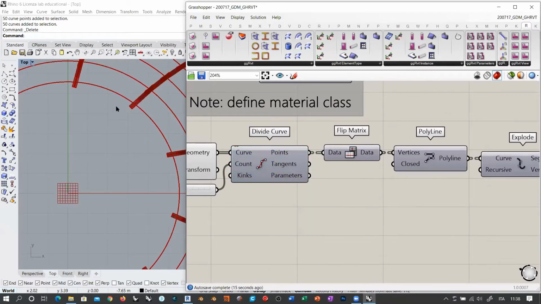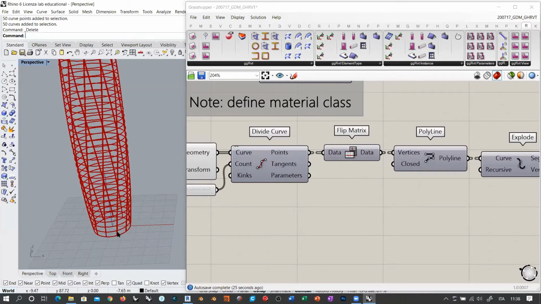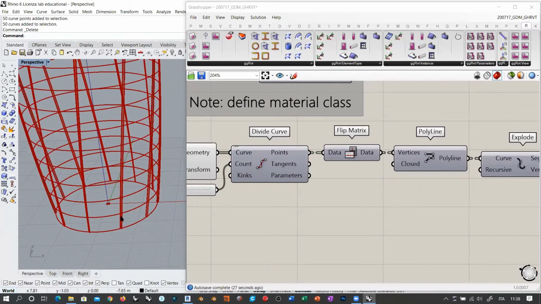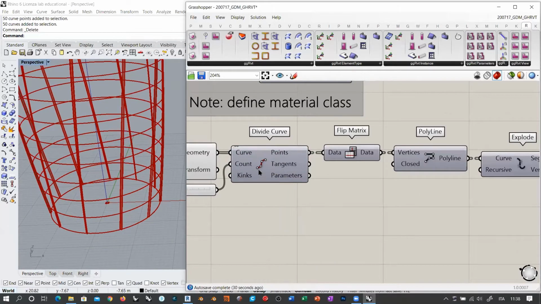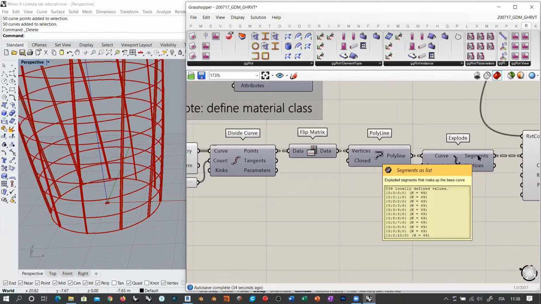And tangents are orientations, which are basically tangent to the curve at the point where it's being divided. Okay, and this is happening at each level.